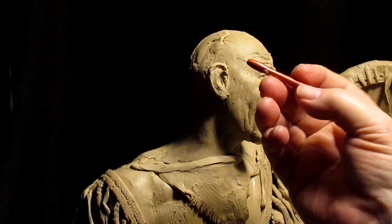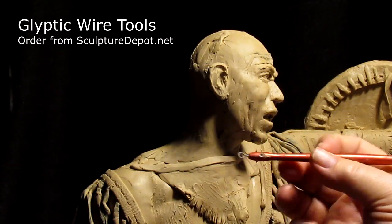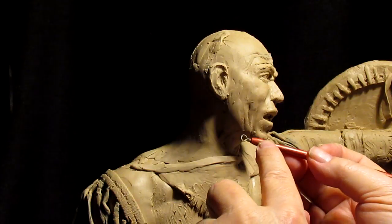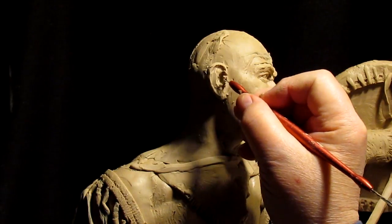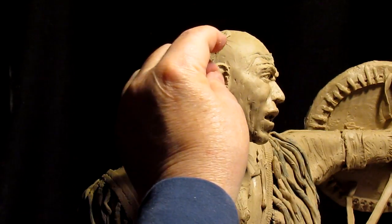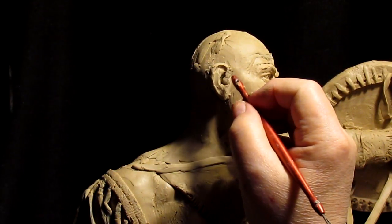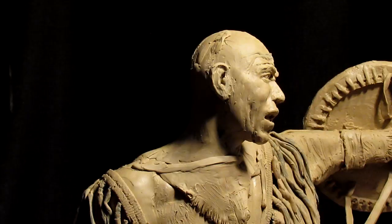By the way, these tools that I'm using here are glyptic tools I got at sculpturedepot.net. They have a little Allen wrench screw in it. You can buy these wire ends separate, and you just put them in and you can tighten them in. And they're perfect tools because they never wear out. If you want to change the wire, instead of buying a brand new tool, you just change the wire. Save a lot of money.